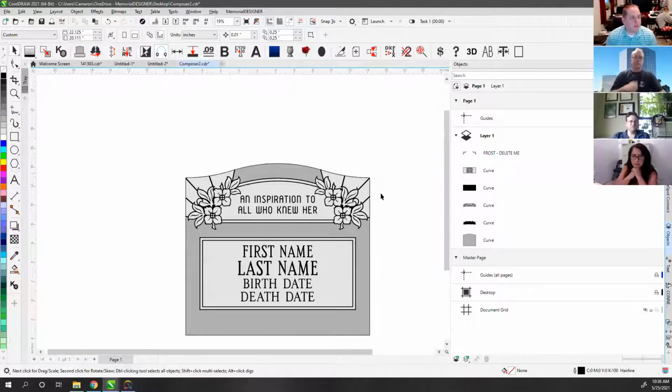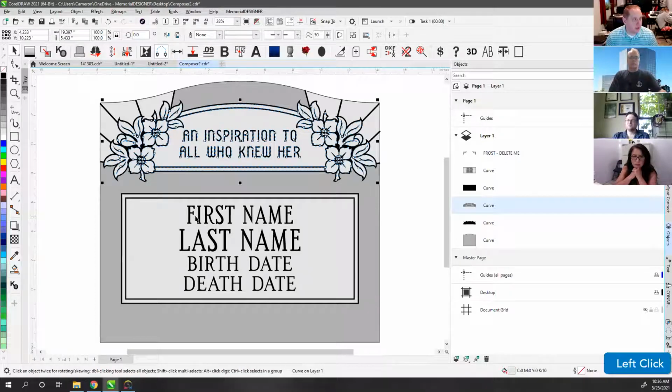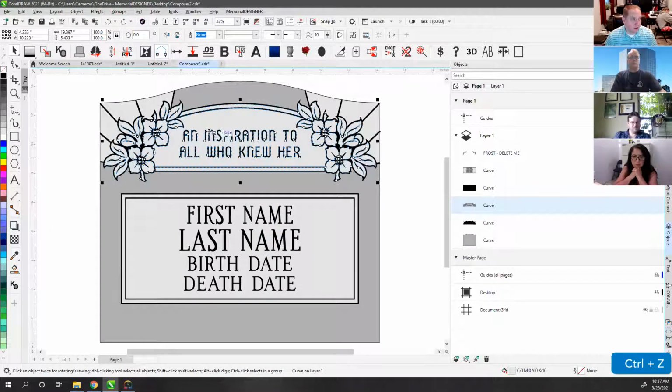Okay, so because this design came from somewhere else, it came from Gerber, all of this text is no longer text. It gets converted to curves when it comes in. This is another thing that people ask quite often: how do I get that text out, or how do I change that text, or whatever the case may be? And right now it's all been combined together. So if I move this, you'll see that it's part of that panel. So it is a curve combined with the panel.